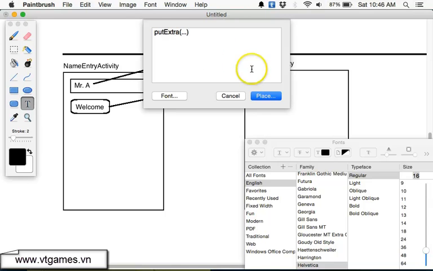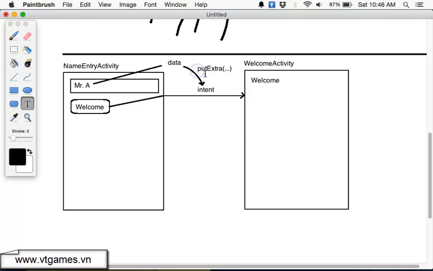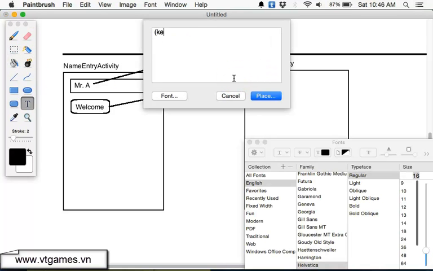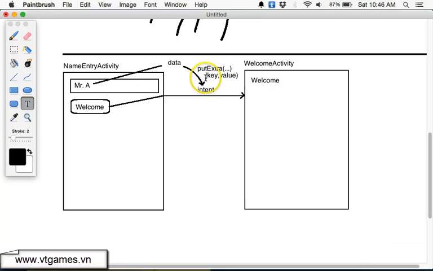With the put extra method, your data is stored in the form of key value pairs. So anytime there is a message from one activity, you can activate another activity. We're going to use explicit intent because you use the name of the activity to send, and when you send an intent out, you can put extra data into it.